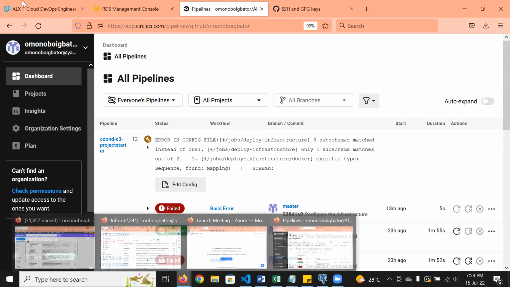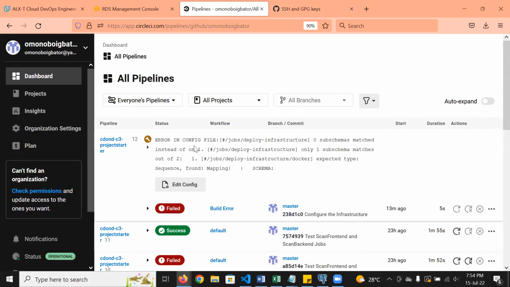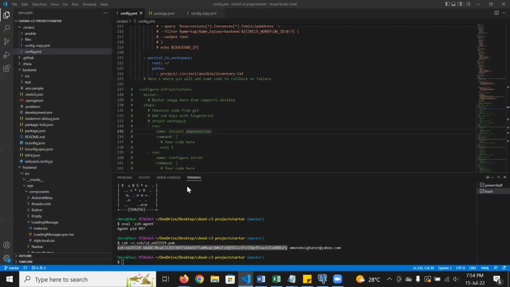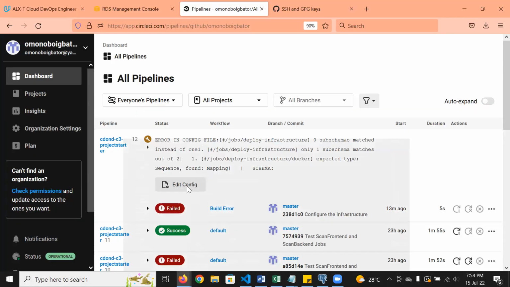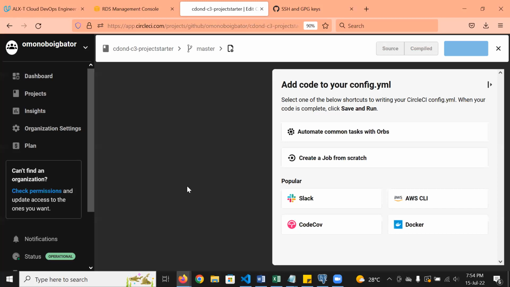There's an error in our configuration file. So let's check the deploy infrastructure job now. We should go to VS Code. No. Please click on edit configuration first. Something is wrong in the way we indented or arranged our YAML file. Yeah, so it's complaining here. Let's see.